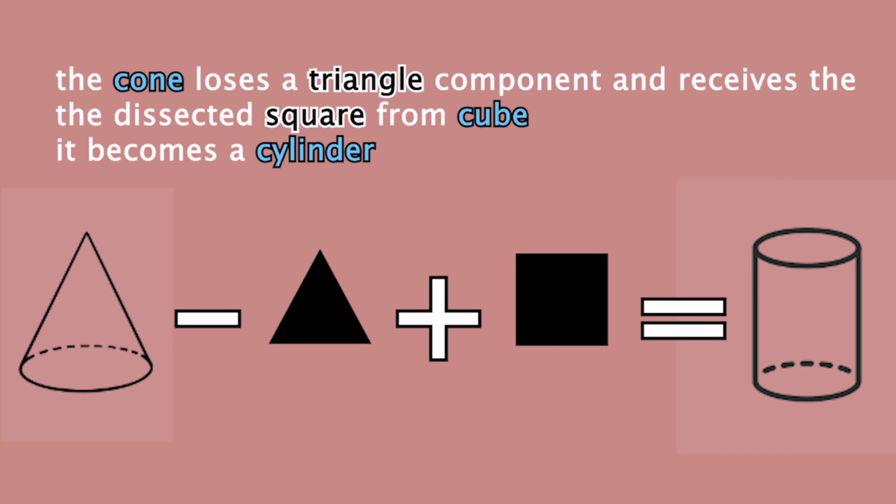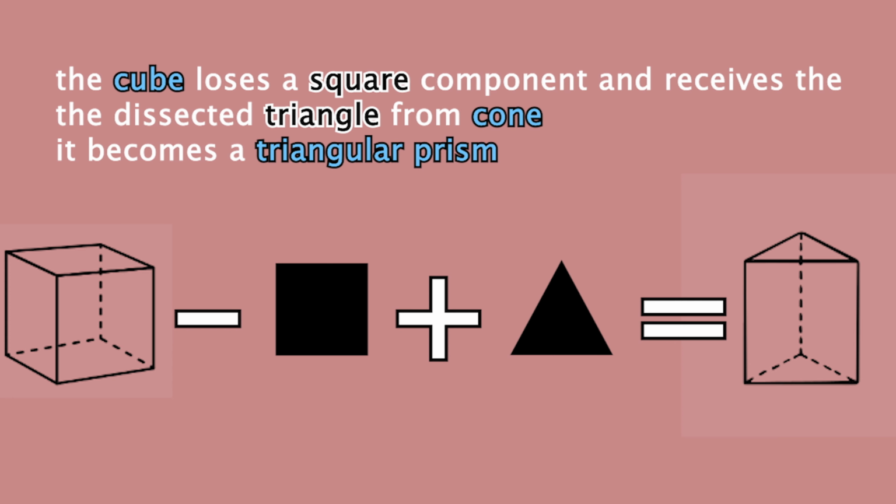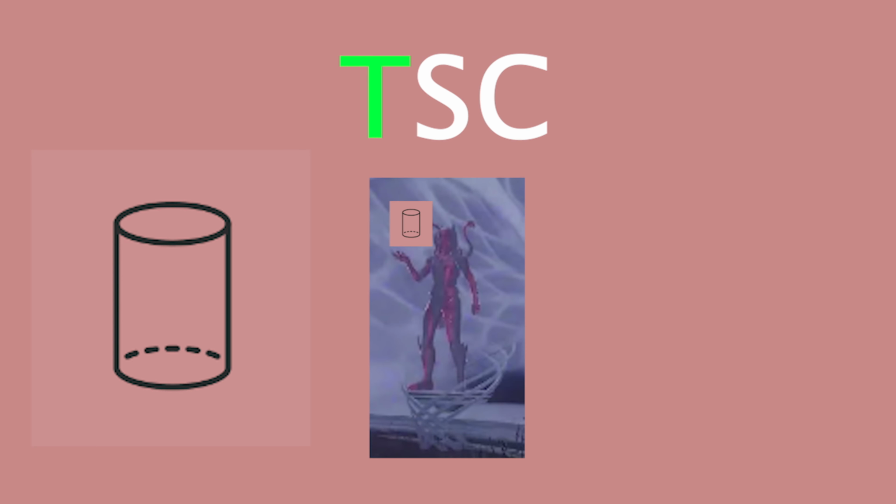I'll break that down. The cone loses a triangle component and receives the dissected square from cube. It becomes a cylinder. The cube loses a square component and received the dissected triangle from the cone. It becomes a triangular prism. Now that we have dissected or removed triangle completely from left, the leftover shape is a cylinder, a 3D shape that does not include a triangle at all. We have correctly dissected from this statue.